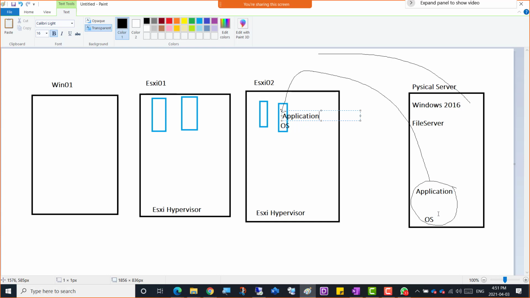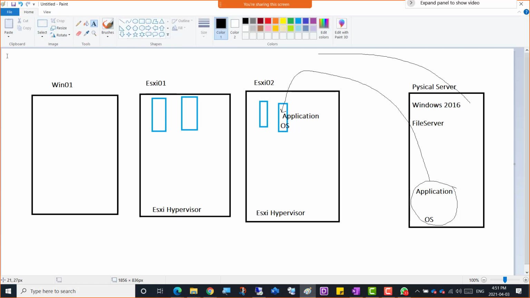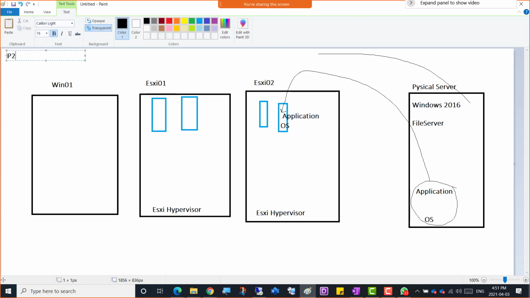Actually, it's not going to be moving, it's going to copy the whole working application and working operating system over the network into a new virtual machine. It's going to create a virtual machine and put whatever was working here for the last 5 years into it, and we're expecting it to keep working like that. So that's the concept of P2V: to get rid of the hardware, throw it out, and virtualize everything on fewer hardware servers which are more powerful. That's the main purpose of it.